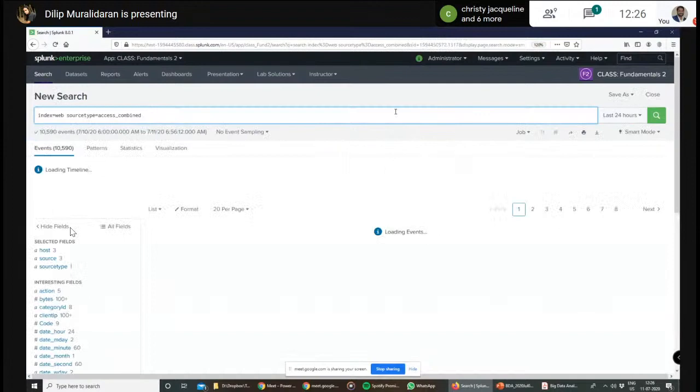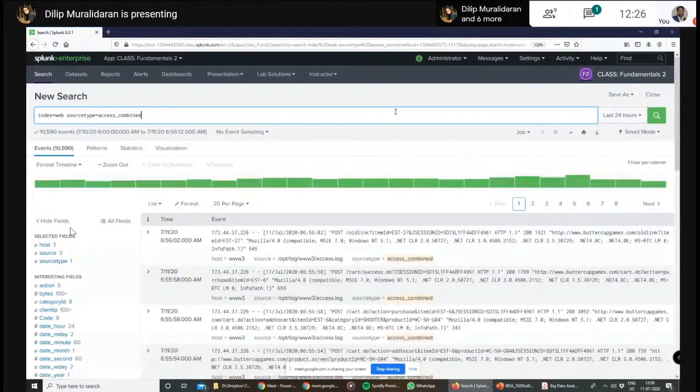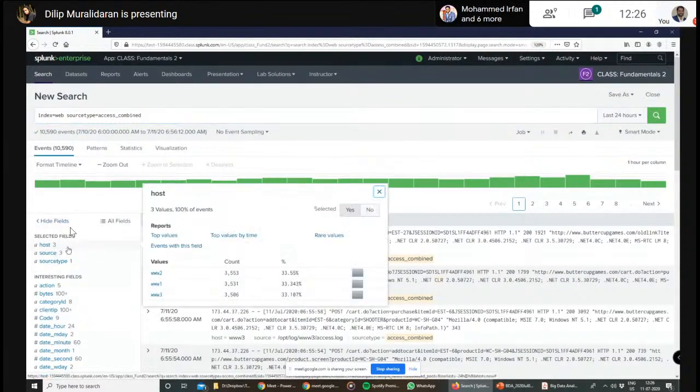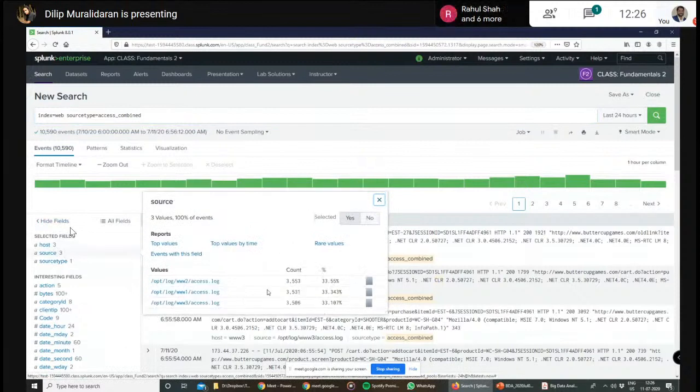So I'm searching for an index where I've got my sales data that is indexed. Now this sales data actually comes from web application servers. And if you notice, I have 3 web application servers. I can go to the host, right? Or I can go to the source and I can see that these are Linux web application servers. So actually these are Tomcat servers running on a Linux machine. They are running on a CentOS machine, right?